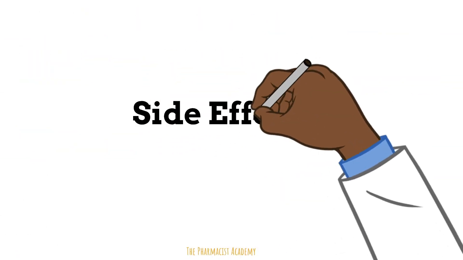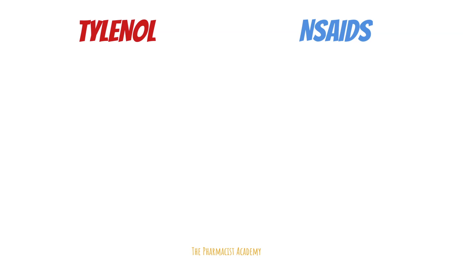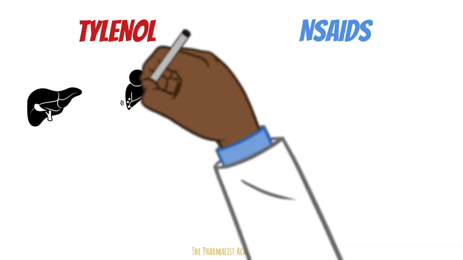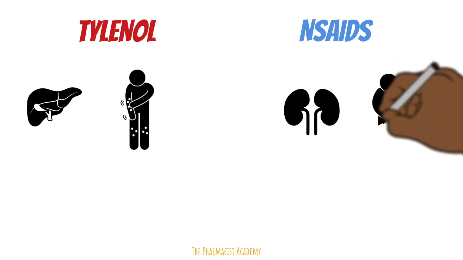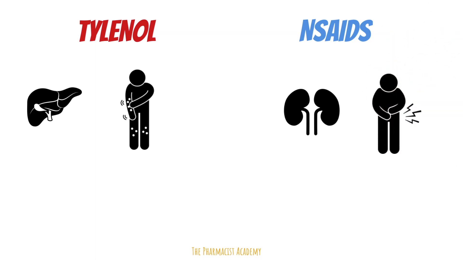Just like any medication, these agents come with side effects. Tylenol is harmless at low doses, but it can cause hepatotoxicity when overdosed, and there is evidence suggesting it can cause a transient increase in liver enzymes. In rare cases, it could lead to serious skin toxicities such as rash and blisters. NSAIDs can lead to acute renal toxicity because of inhibition of prostaglandin production, which normally causes vasodilation in the kidneys to increase blood flow. So when you inhibit it, you reduce the amount of blood that reaches the kidney. These agents may also cause stomach upset and even more severe stomach ulcers and GI bleeds.